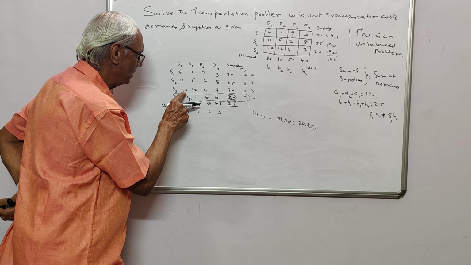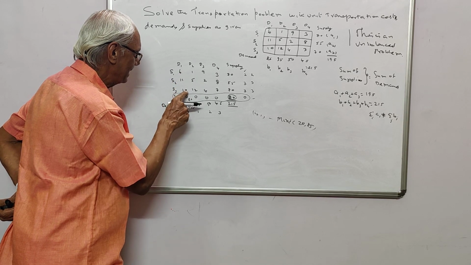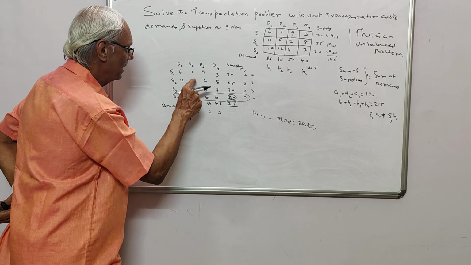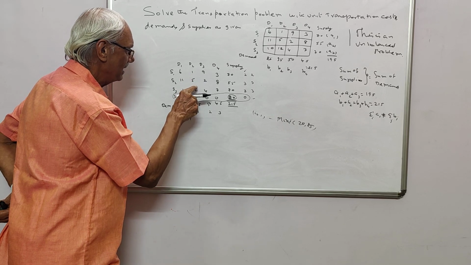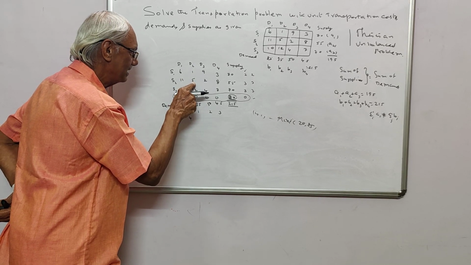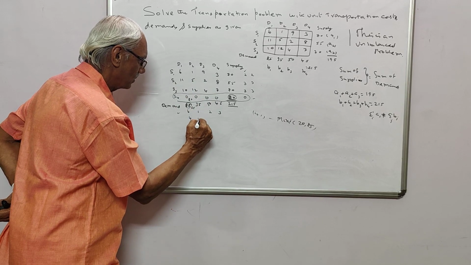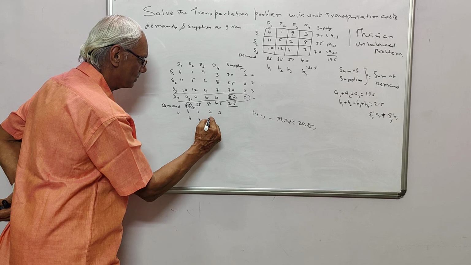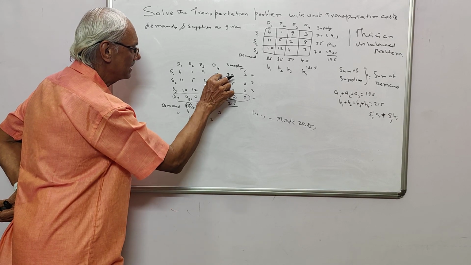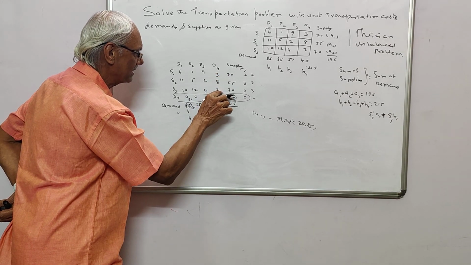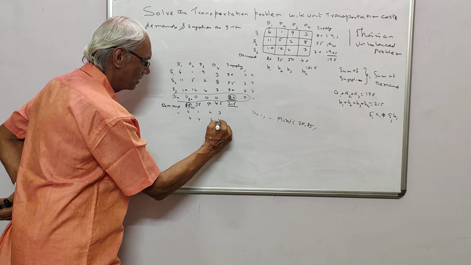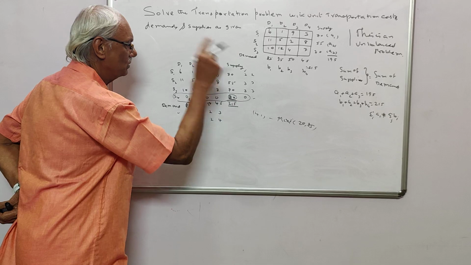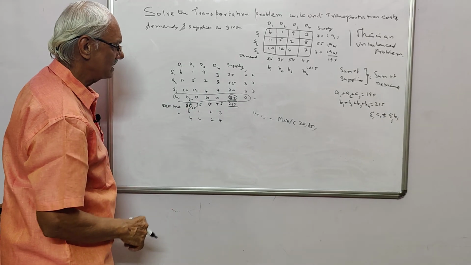What is the penalty now here? The penalty is 6, next is 10, so it is 4. Here 1 is the least cost, next is 5, so it is 4. Now here it is 2 and the next is 4, it is 2. Here it is 3, next is 7, so it is 4. And here this will remain the same. See, here 1, 2, so this will remain the same. So this is the least cost.